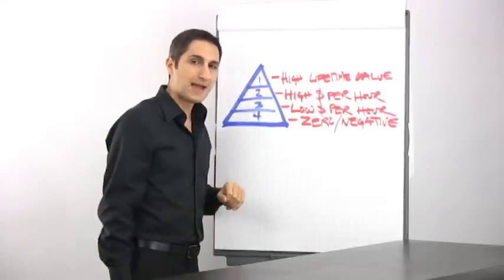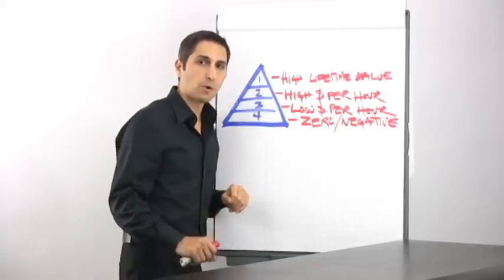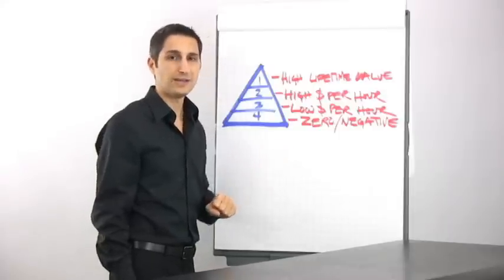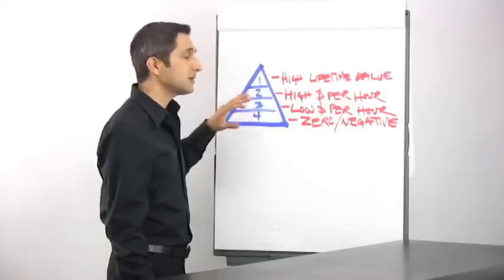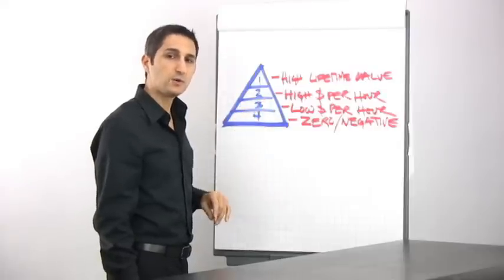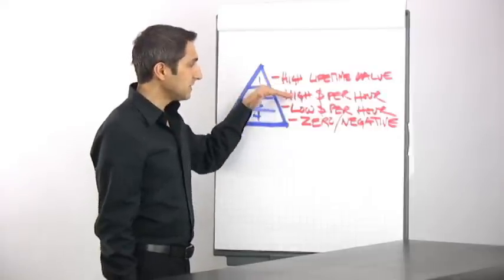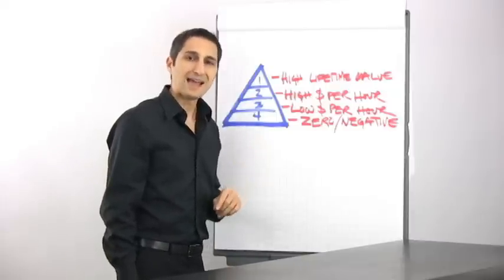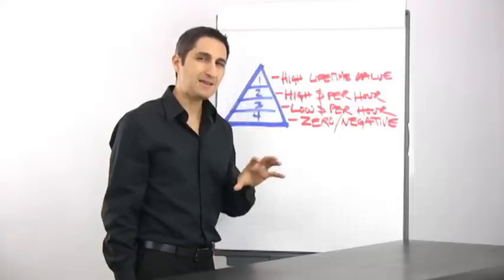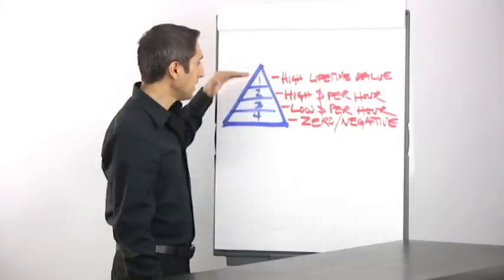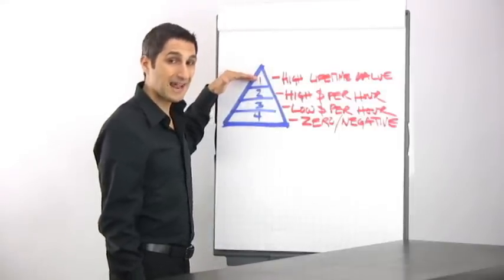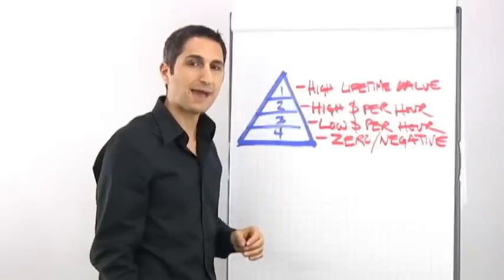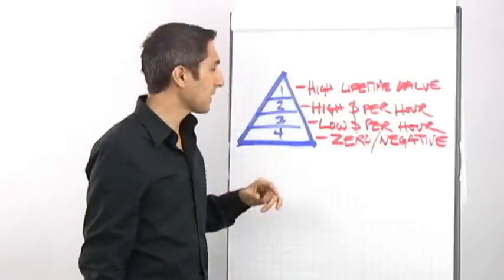So what I'd like you to do right now is do a little exercise. You're going to pause the video and you're going to do this exercise. This is in preparation for one we're going to do later in this session. And I'd like you to make a list of the things that you do on a daily basis that are in these 4 zones. You might make 4 lists of 3, 5, maybe 7 items each. We're just looking for the main things, the key things. What do you do in your day that has high lifetime value? You can include business and personal. It doesn't really matter. Just want you to get the wheels turning right now.